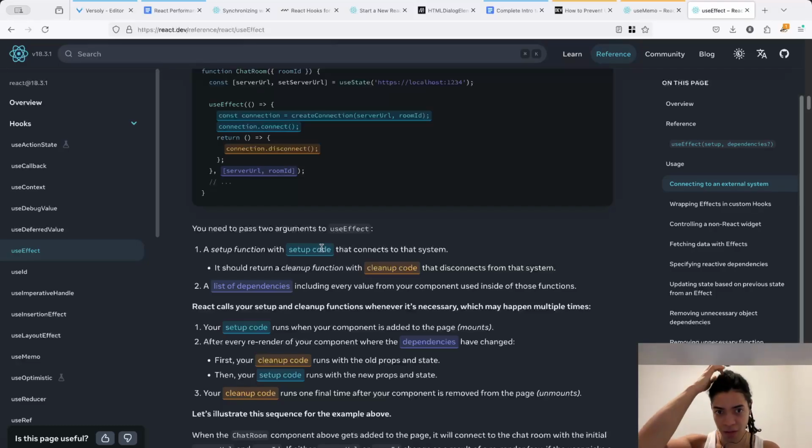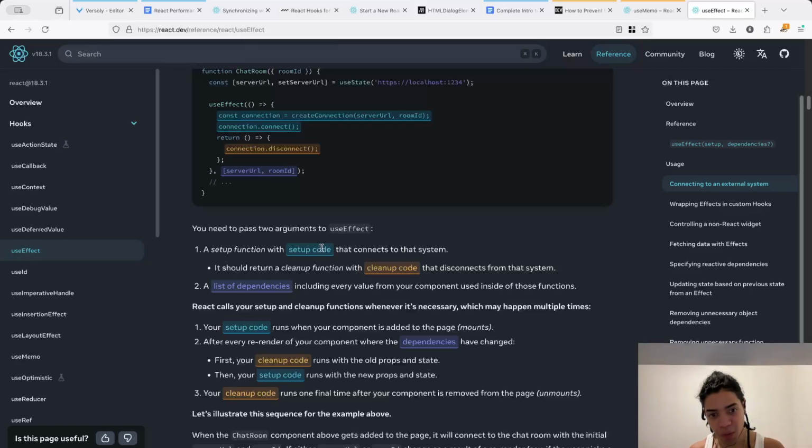The other is a list of dependencies, including every value from your component used inside of those functions. And then React calls your setup and cleanup functions whenever it's necessary, which may happen multiple times. It can happen when the component mounts, or after every render where the dependencies change, or only once if the array of dependencies is empty.